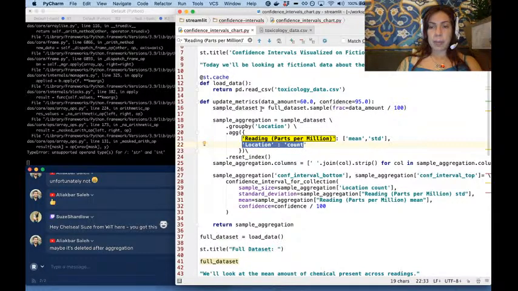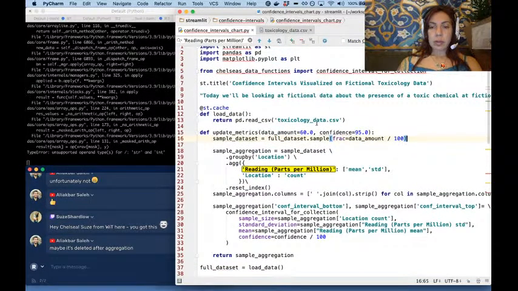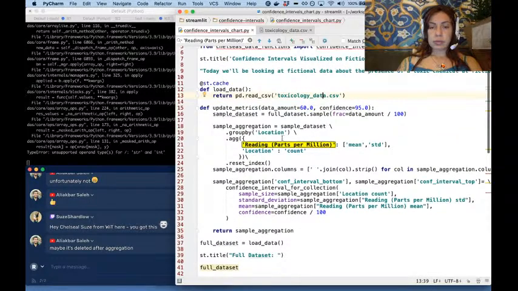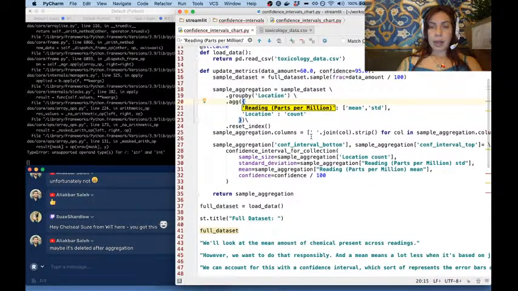Our sample data set is the full data set at the sample. So let's do that divided by 100, which should be 0.6. We group by the location and we aggregate by the count on each location, which should be right. Any thoughts? Any ideas?